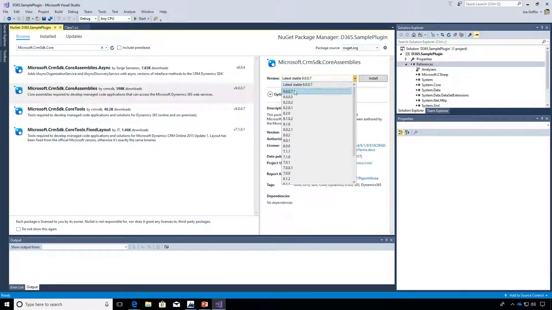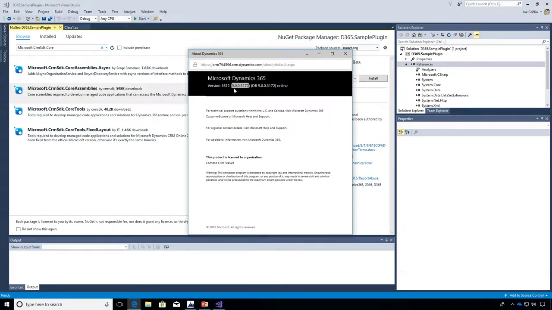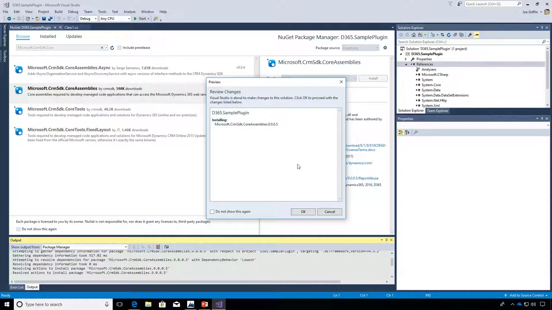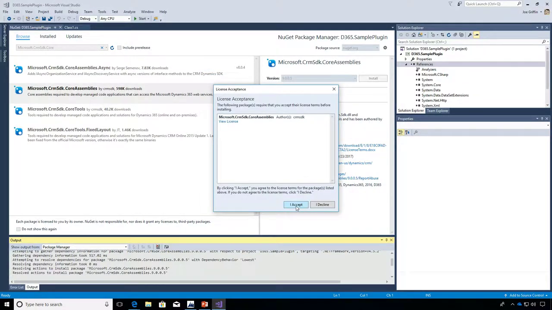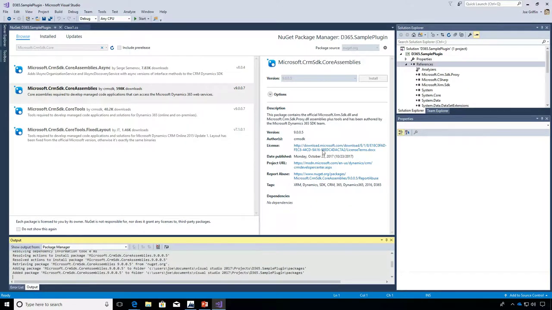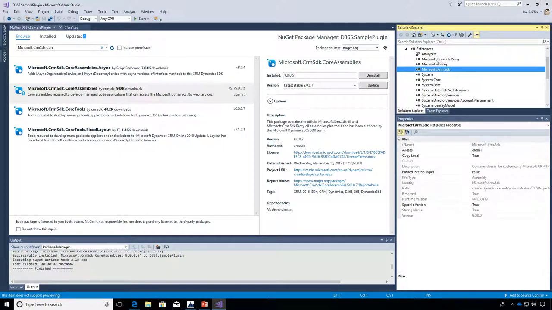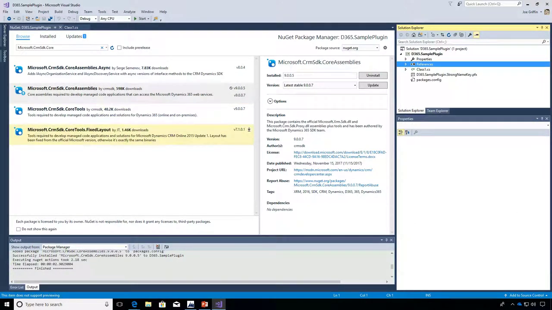So we're going to make sure it's going on the same version as us. I'm going to choose, just to be on the safe side, the 9.0.0.5 one on there, because that's the closest version that we've got onto here. It should work either way, but just to be on the safe side. You have to basically just confirm, yep, okay, I want to install this, yep, I accept the license. And then it just goes off, it retrieves the package, and then it downloads it and adds it automatically to your project. So as you can see on there, we've got those two new references onto there. Okay, and with that, we can then look at starting to code.